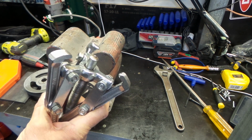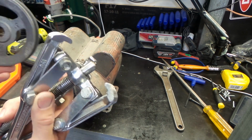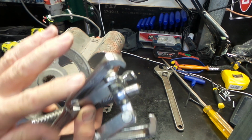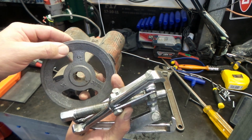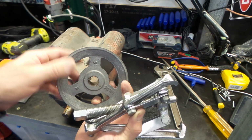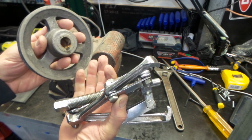So yep, 3-jaw puller, pretty easy. Just took a bit of thought to work out how the hell I was going to get it in there to get it to lock on. If you try to use a 3-jaw puller like this on the outside of an aluminium pulley like this, you'll just basically tear the outside off it. You need to get into the center of that shaft there, or find some other way to do it.